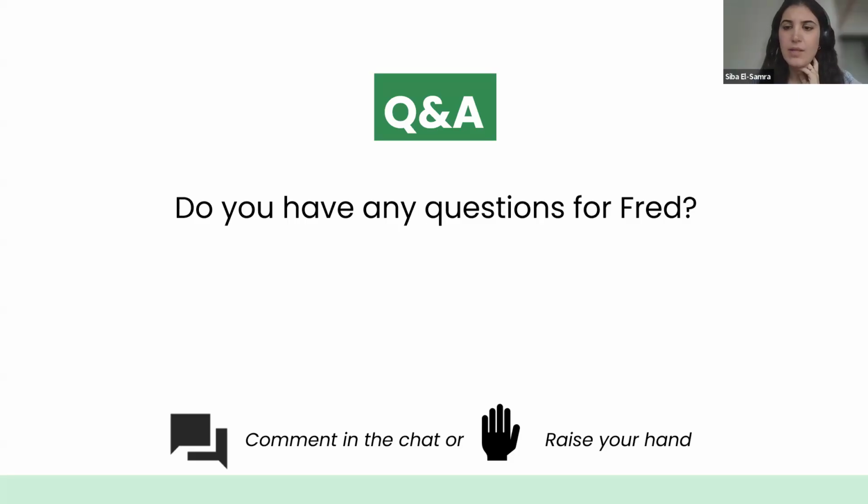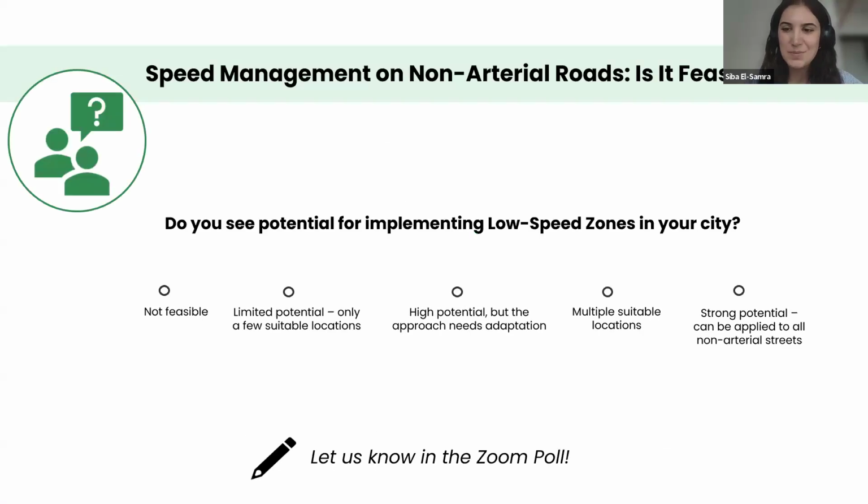Thank you, Fred. And Miguel, I see also a question from Anibal from Rosario, also similar, on implementing speed management measures on public transit corridors. Anibal, did you have anything else you want to add to this, or was it answered? All right, thank you, Anibal. Thank you so much, Fred, for your great presentation and tackling all these different topics and answering all our cities' questions. Now, let's move on to our next speaker.